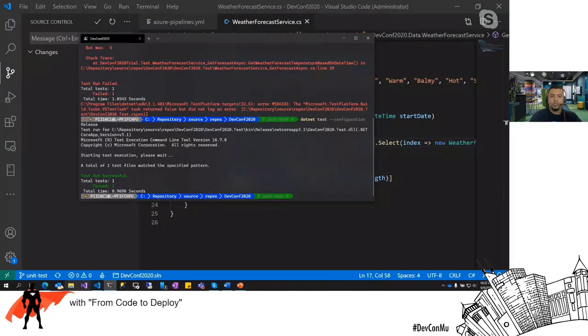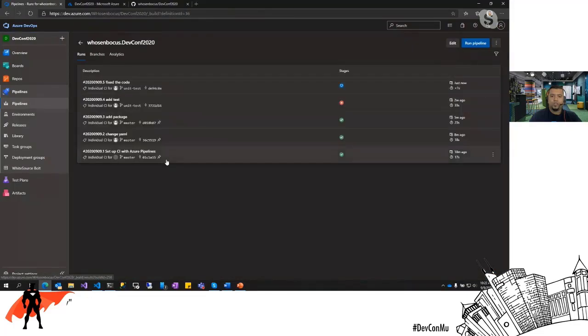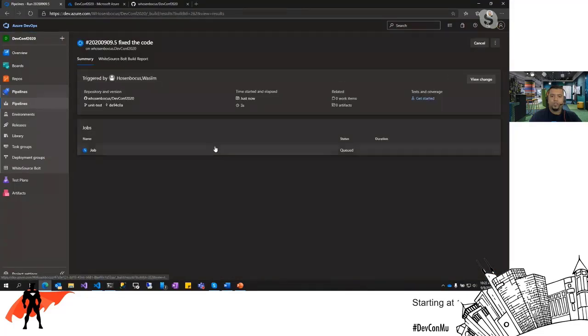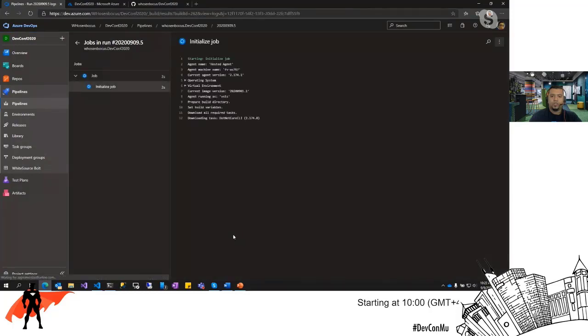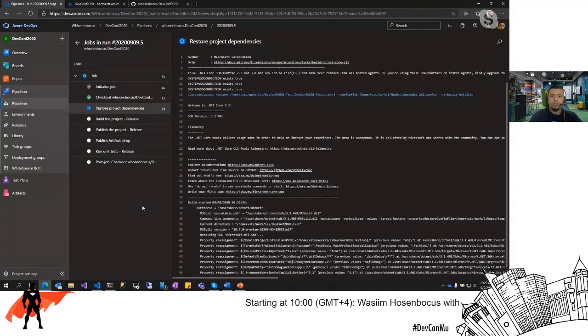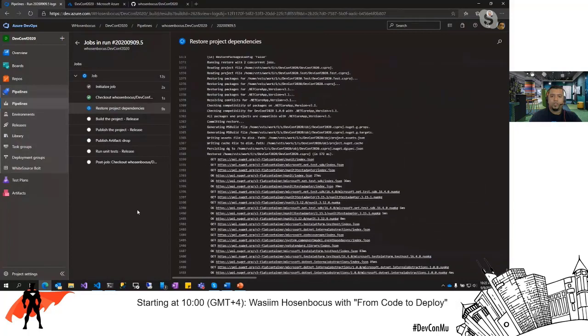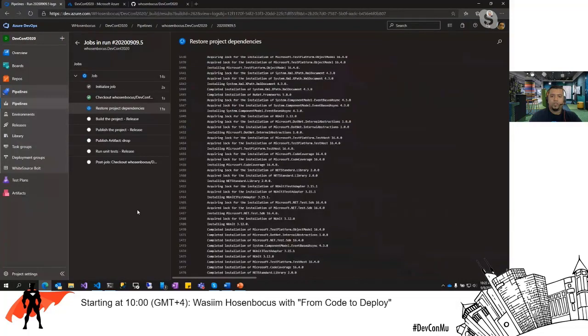But we are looking at this exact same behavior on the pipeline. So right now it's running. Let's take a look at it while it's running. So we want this to happen. The reason is sometimes you might want to add some PR check while you're doing your pull request. So if someone implemented a bug unintentionally, we want it to stop right there and not go ahead and merge the problematic branch onto your master. Then your master will be dirty, sort of infected. So you have to fix the bug again for all your developers to use.